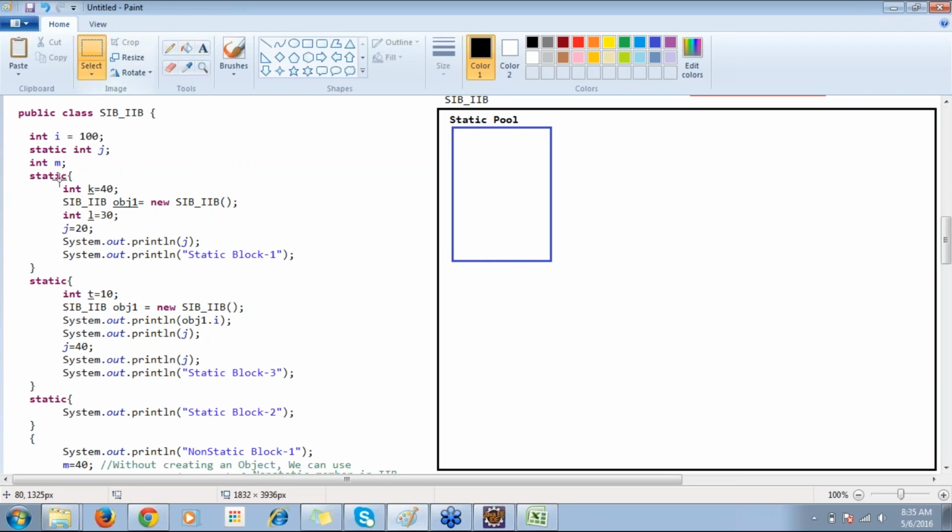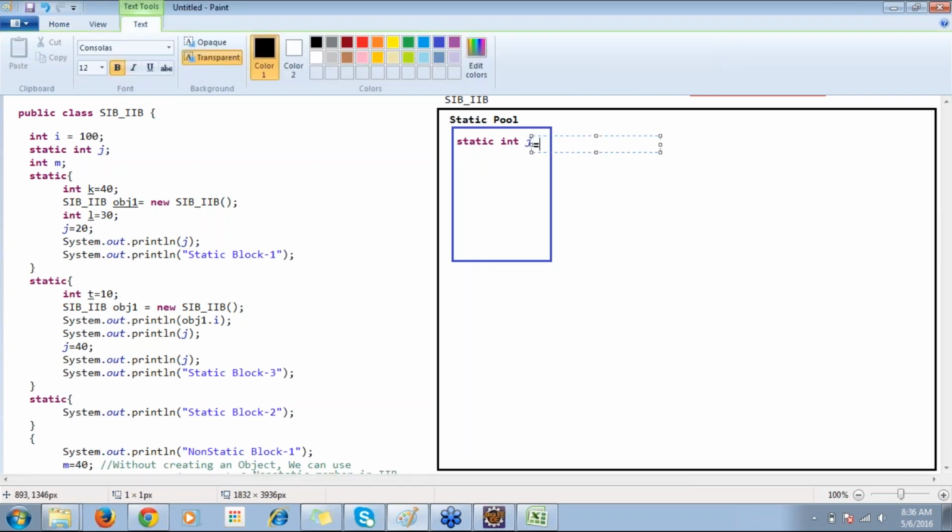So what are the static members we have here? First, the static int j is there. Right now if you see static int j, it is empty, I have not given anything. So that means by default it takes the default value, which is 0.